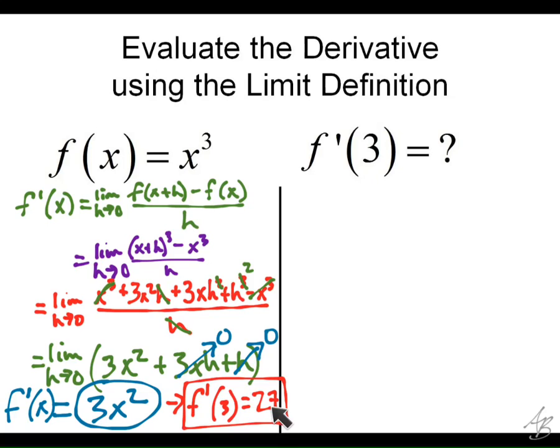Why would I put the box around the whole thing rather than just the 27? It's a good idea, first of all, to write your answer like this. In fact, not just a good idea, but it's required to write your answer like this. If you're trying to find f prime of 3, write f prime of 3 equals something. But put a box around the whole thing because this equation right here gives the full answer. It tells us what the 27 is. All right? It would be the equivalent to answering a question in full sentences. So, if you're asked to answer a question in full sentences and I say, Did you eat breakfast this morning? You wouldn't just say, Yes. That's not a complete sentence. You would say, Yes, I ate breakfast this morning. This is kind of the mathematical equivalent of that. You've got the full idea of the answer here.